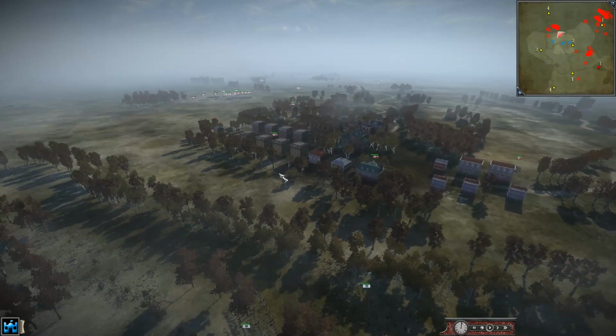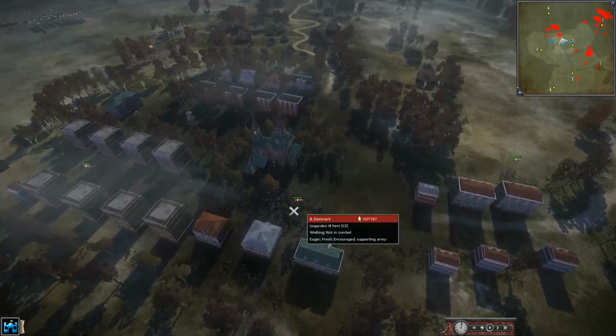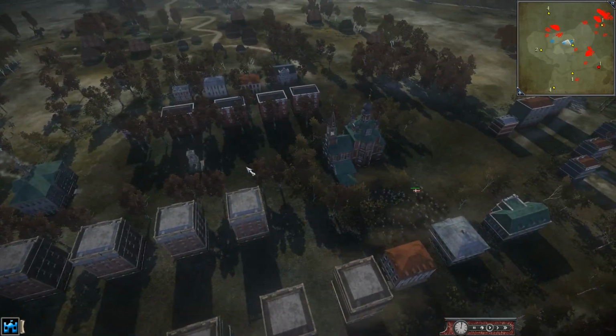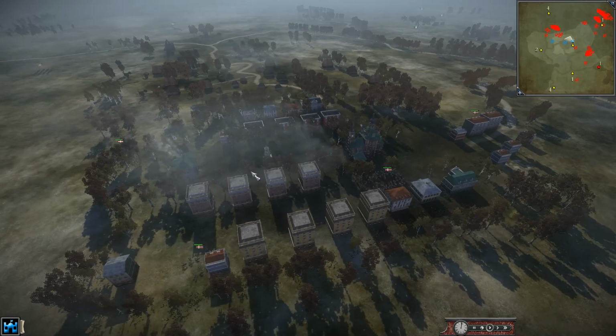I imagine it'd be very difficult for both sides to engage inside the city here. There are many choke points, many streets. And the team that has the best melee troops will be the one that wants to be in this fight, in the event that it's forced here.